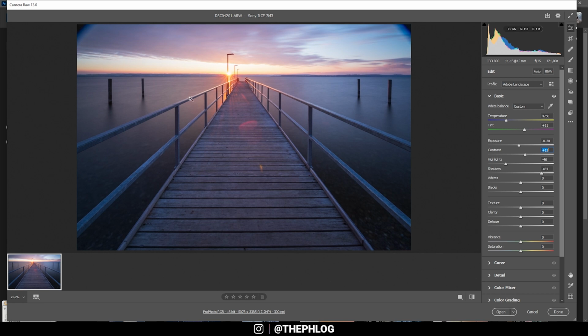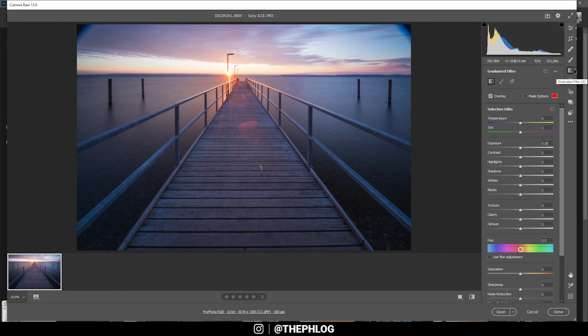Okay, I think I'm going to change the rest by using local adjustments. But let's also add some vibrance right away. And in this case, I want to drop the saturation a bit, since I think it just gives a cool look by increasing the vibrance and dropping the saturation. Just like that.